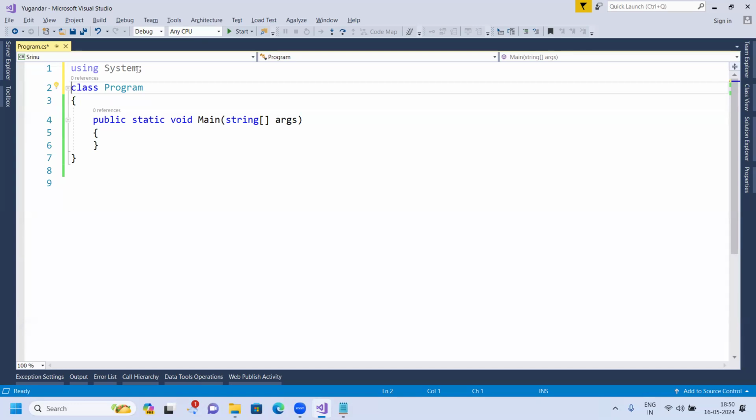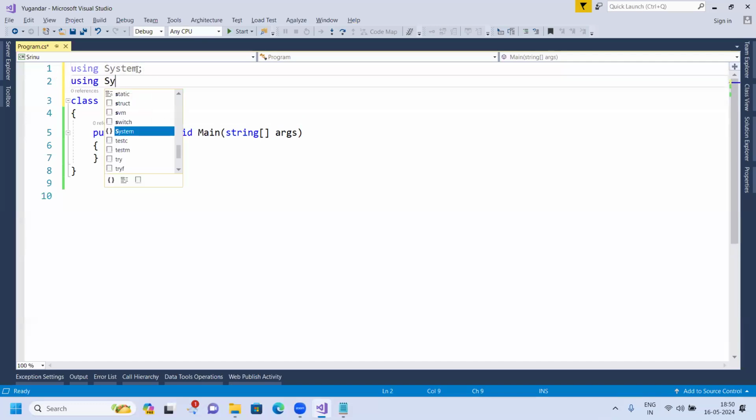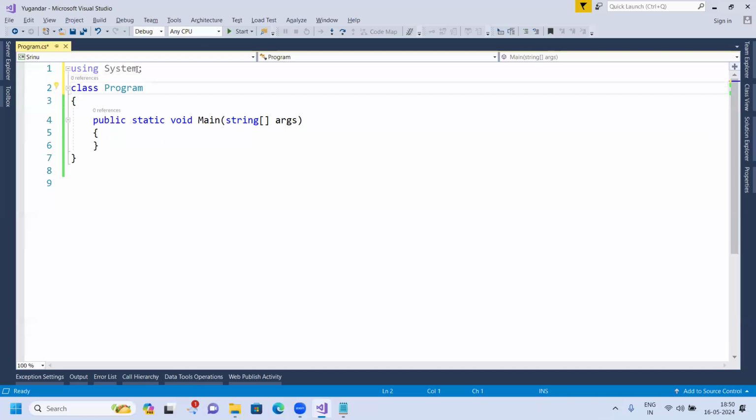For example, system contains one namespace called text. If I write using system, only system classes will be available. Text is containing some classes, but those sub namespace classes will not be available.